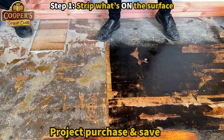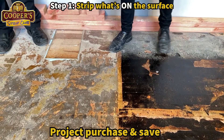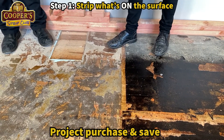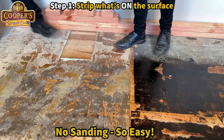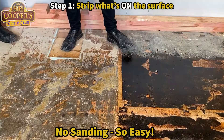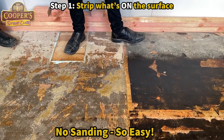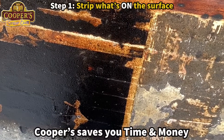So if we look at this paperback one here, it's got a lot more material and it wants to soak in faster, so we're just going to spray some more on to keep it wet. This one really isn't taking long to ask for more, so you just give it when it wants it. And because this is now wet, we don't have dust. Quarter of an hour after first putting it on.